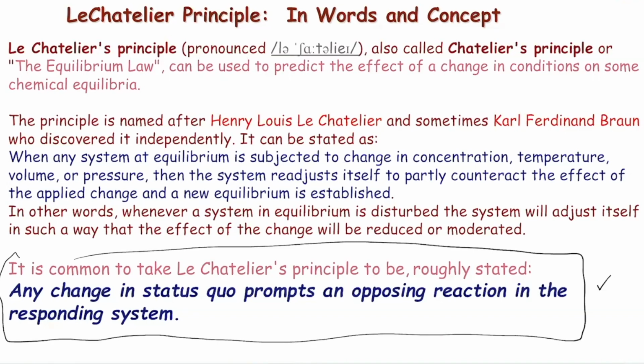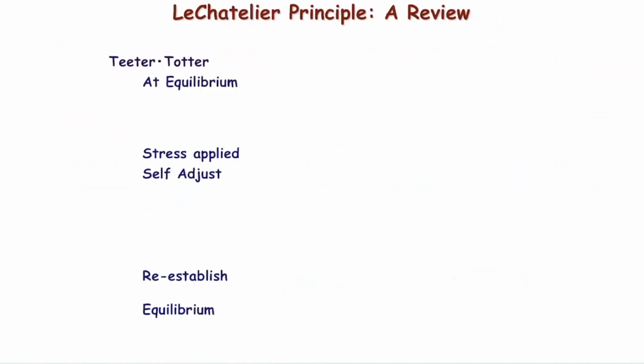And you want to remember that for experiment 3, because it's always going to be asking you, what does this say about Le Chatelier's principle? When you look at your observations in experiment 3, it's basically telling you what the principle is about. Another way of visualizing this, because I know a lot of you are visual learners, is to think about the teeter-totter principle.